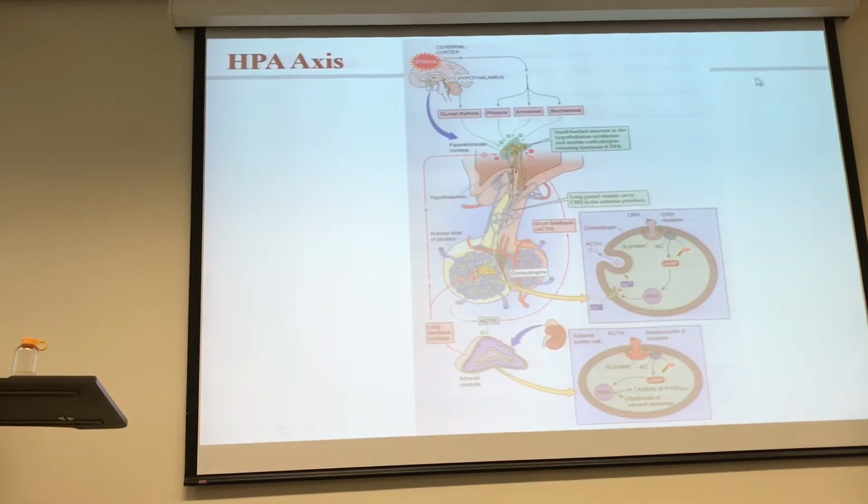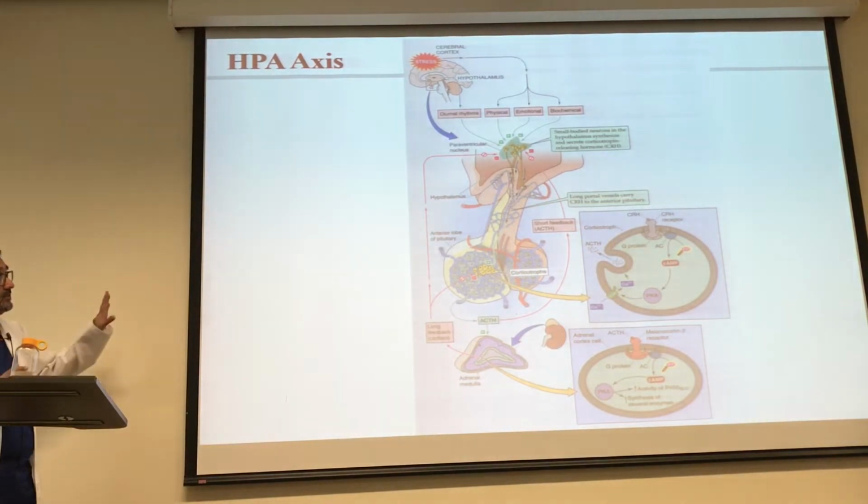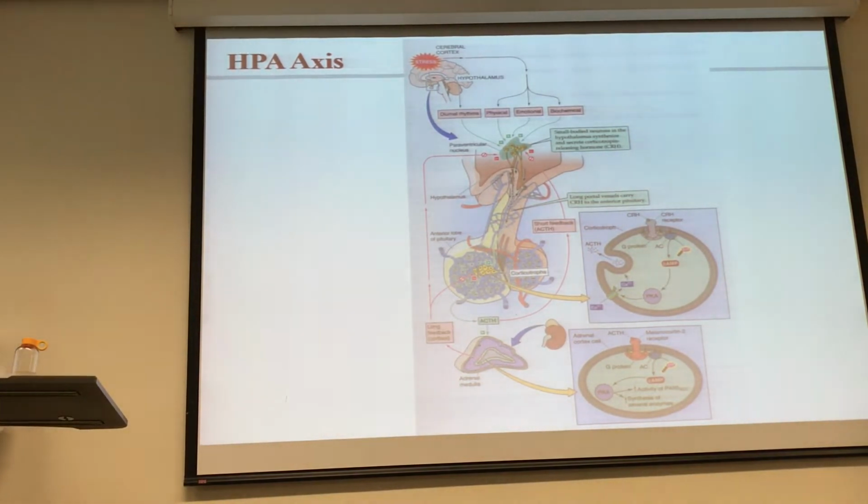If we look at a little bit of the hypothalamic pituitary axis, we know that there is a diurnal rhythm. That means there are changes in release of hormones from the hypothalamus based on the day and night cycle. So because of the changes in the day and night cycle, you would have certain hormones released at a diurnal or pulsatile rate from the hypothalamus.